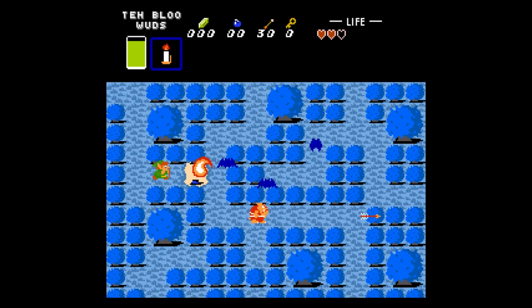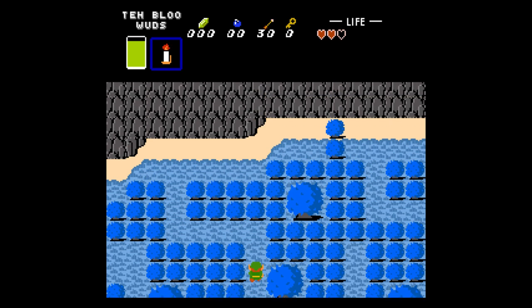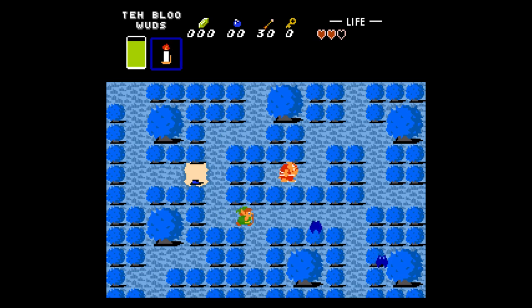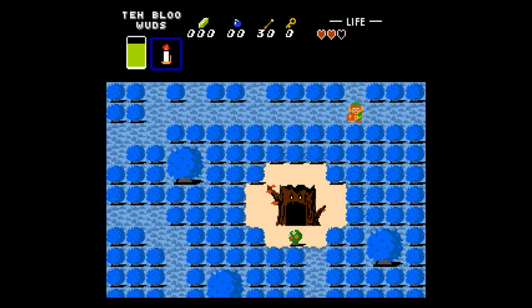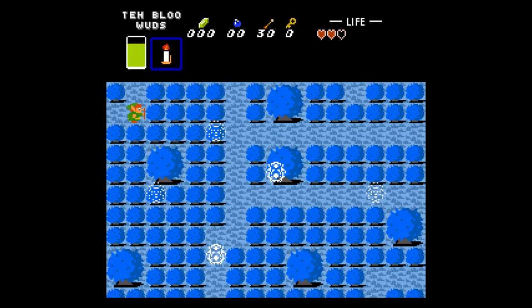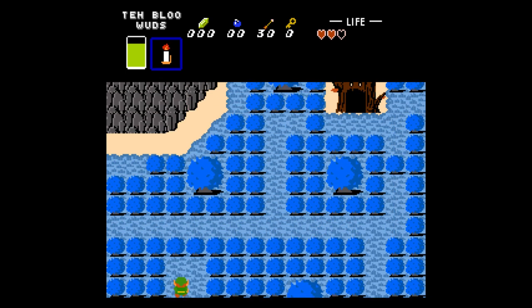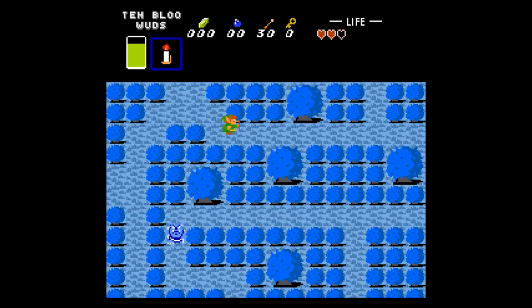Oh, hey. More bushes to burn. Remember, only you can prevent forest fires. Alright. Get rid of the bats and the moblin. Ah, heart! Darn it. I can't grab it. Oh, a blue moblin. Oh, there's a heart piece there.